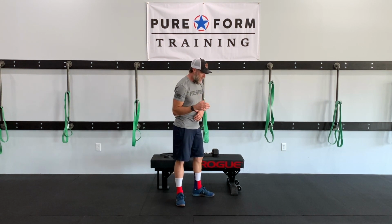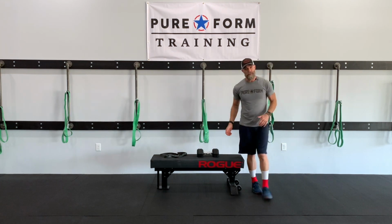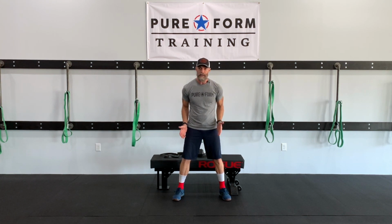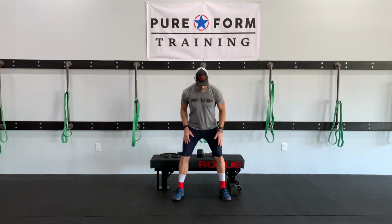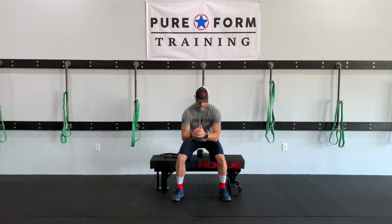So as we start, I'm just going to show you from the side. Well, first of all, from the front, let's do this. You're going to start with your feet a little bit wider than your shoulders, and generally speaking, your toes are slightly turned out. And as you squat, your knees are going to follow, okay, your quads are going to point the same angle as your feet. So if you need a good place to set up, pick a spot on the wall, looking straight out in front of you, like I'm looking at you right now, okay? Toes slightly turned out, heels are just slightly outside your shoulders or even with the outside of your shoulders, and you squat. Okay, like that.